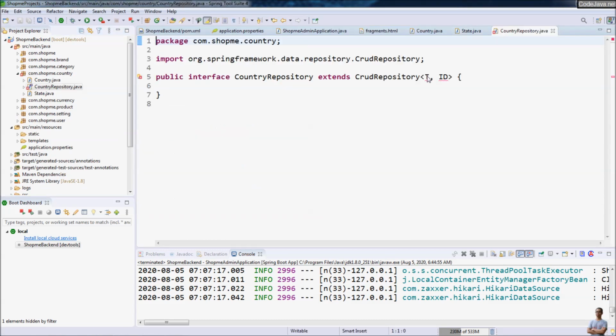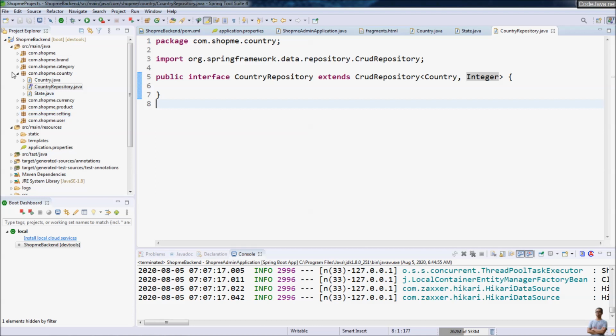And we update the entity type here to Country, and the type of the ID is Integer. That's it for the CountryRepository.